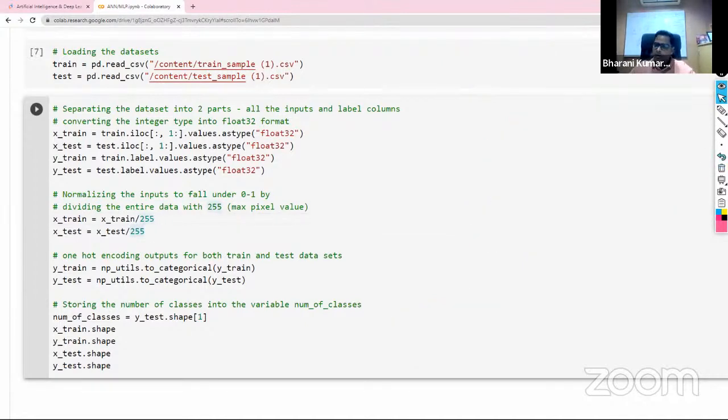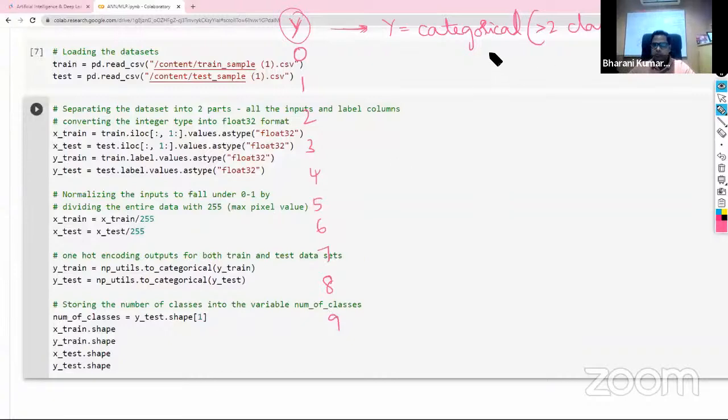Next, here the output variable is 0 or 1 or 2 or 3 or 4 or 5 or 6 or 7 or 8 or 9. Handwritten digits. However big the number is, only these digits will be there, 0 until 9. And when your output variable is categorical, and if you have more than 2 classes, here you have how many classes? 10 classes. So it's a 10 class classification problem.